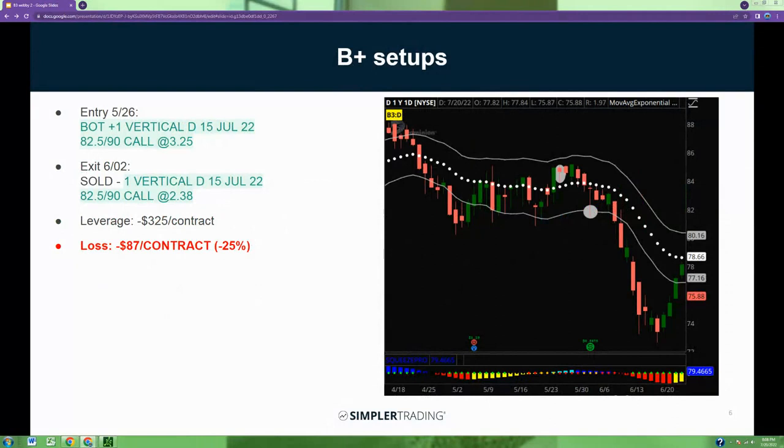Speaking of a B+ setup, here's a trade I took a couple of months ago in Dominion. I found this daily squeeze and I got long. Right? So here's the major issue. At first glance, this setup looked good, but it didn't fit all the criteria, right? B+, even A-, it's not enough. 80% of the way there, it's not enough.